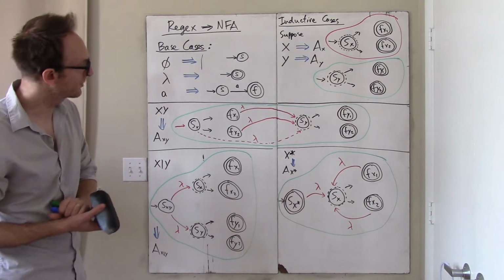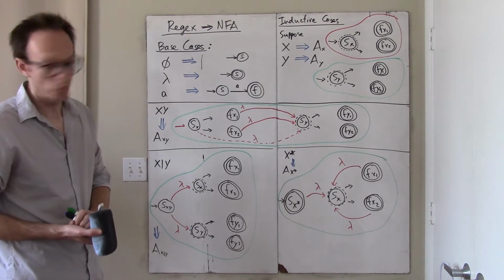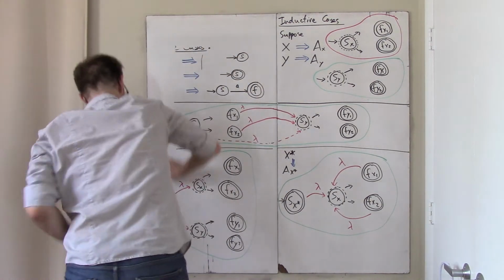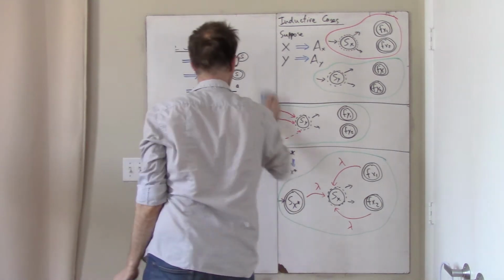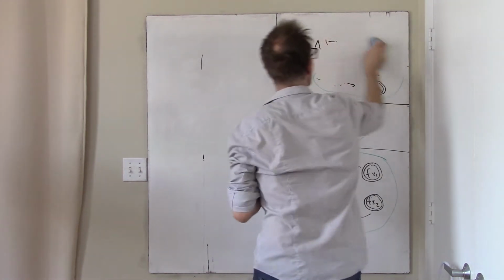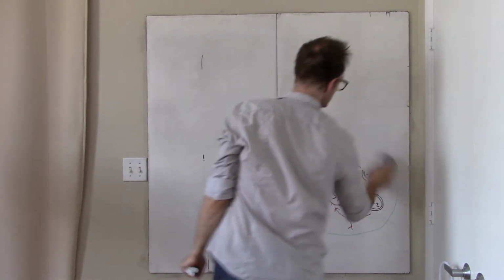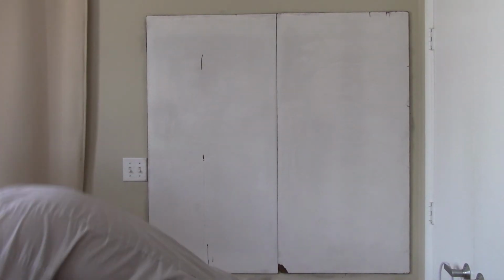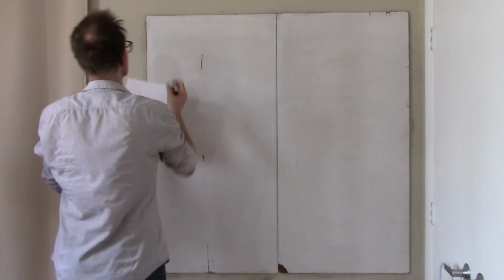What do we do now? We should do an example. What I would love to do is keep this up on the board and then do an example where I can continue to refer to this, but no such luck. So I shall erase this and now do one example of this algorithm in action. And this is going to be so hard to fit on this board, and I'm going to be very sad about that. Okay, this is the kind of thing you're going to do a couple of for homework. So let's take a particularly obnoxious example.